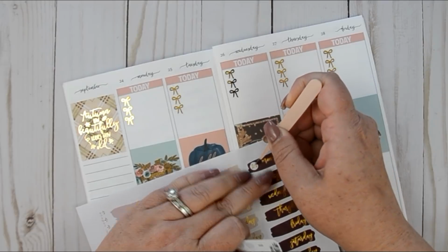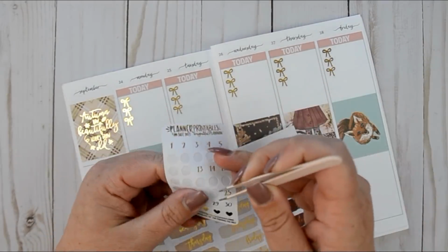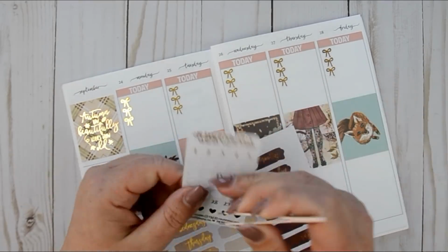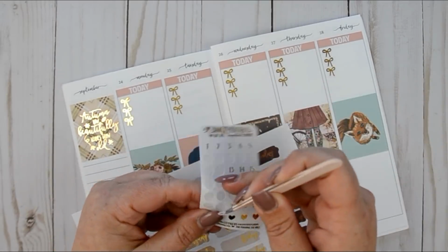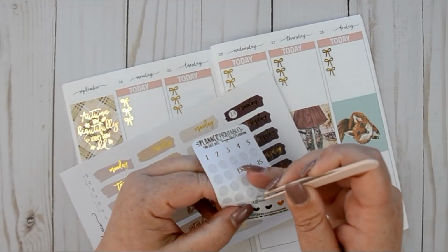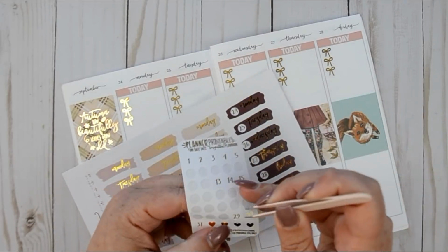It's because I got a lot of new items from her, and I just want to use them all because her aesthetic is gorgeous. She's right up there next to Nikki for me, Nikki +3. You guys know I love Nikki's aesthetic. That's pretty much how I feel about Jennifer from Simply Watercolor Co.